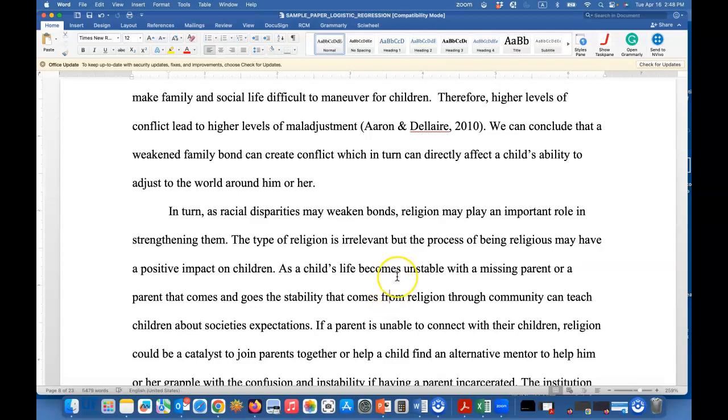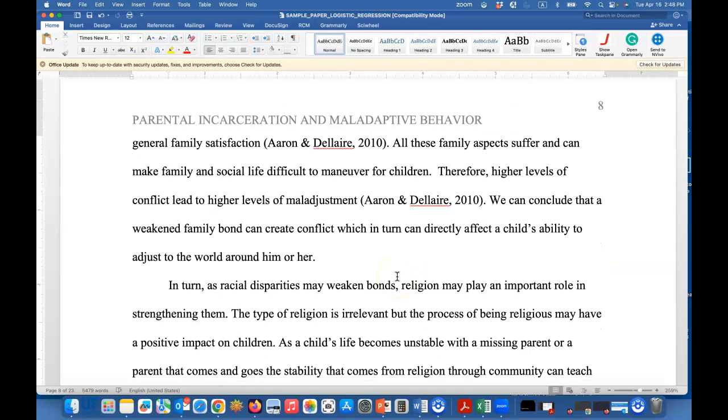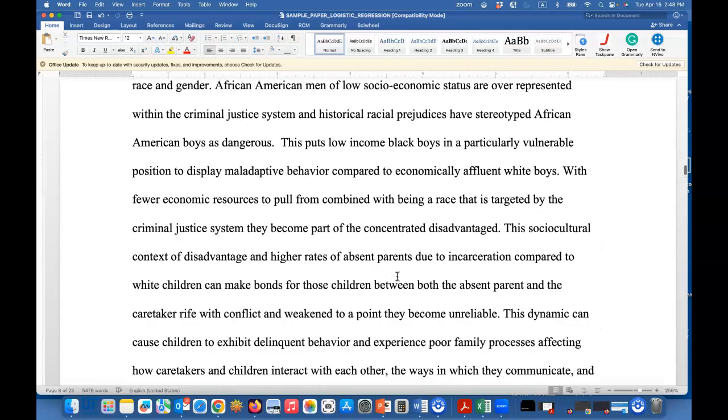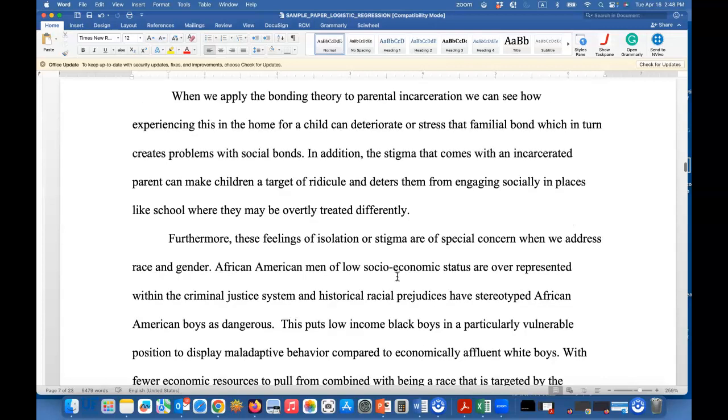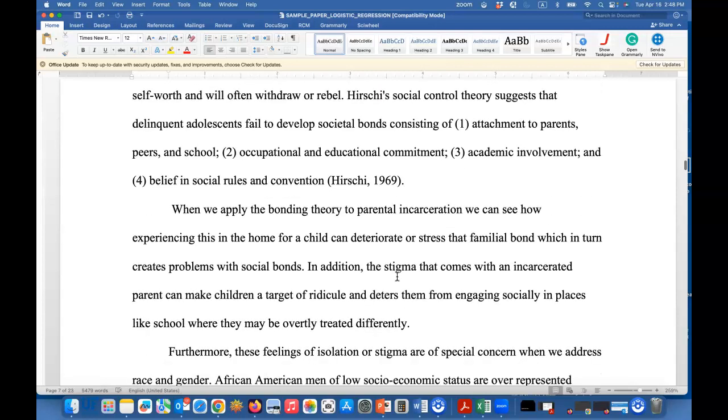But if you find that you're writing more about a control variable than you are about your main relationship, you might want to take a step back and say, maybe my main relationship is not the most important one to me. Maybe I really need to rethink what my topic's about and make that my main variable. So again, it's up to you how you want to approach the weaving together of the process by which something works, the application of theoretical ideas.